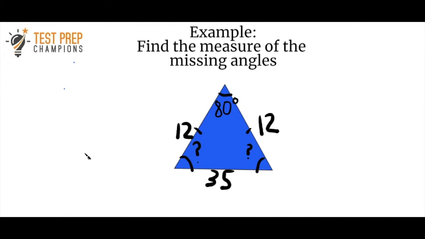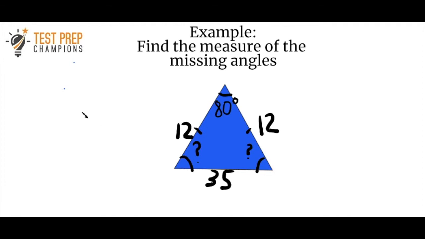But what we really have to understand to solve this problem, as we're going to go over it, is that we already know it's an isosceles triangle. For an isosceles triangle, 2 of those sides are equal in length, and the 2 angles that are opposite these sides are equal. For this side of the triangle, we note that this angle is opposite, and for this side, we note that this angle is opposite, okay? The key is that these 2 angles that I'm going to circle here, the 2 angles that we're trying to find, are equal in measure.